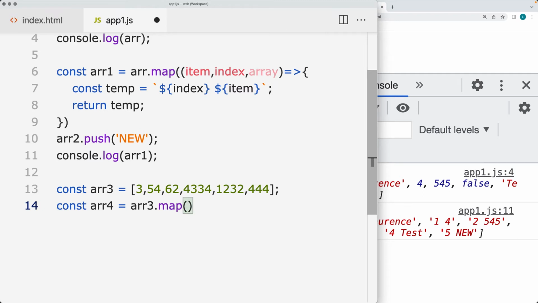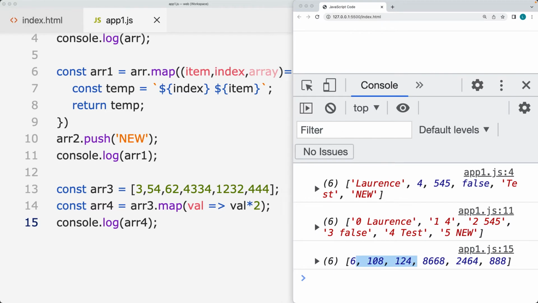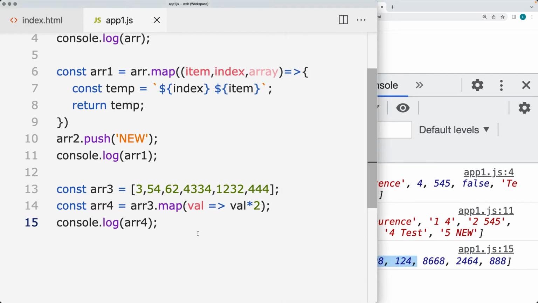and get the item from the array. And if we just want to perform one statement, we can return it back within the same line of code and take the item and multiply it by 2. So maybe we want to represent it as a value. So it's going to be a value of whatever we've got for the array, and we're simply returning back a doubled value. So this is a quick way you can double the value of the contents of the array. So it's going to return back those contents of the array, and now they're doubled.